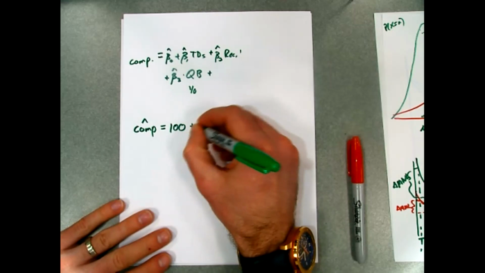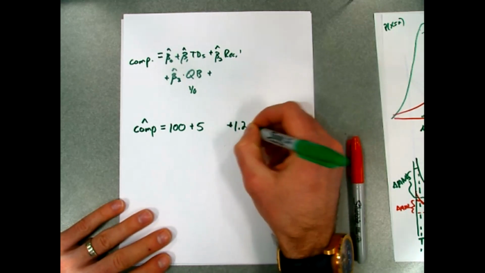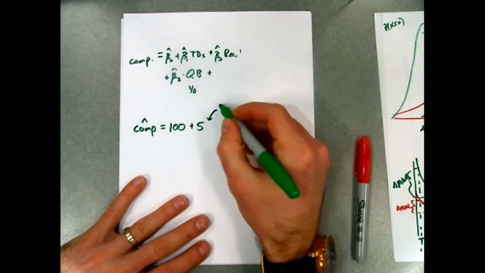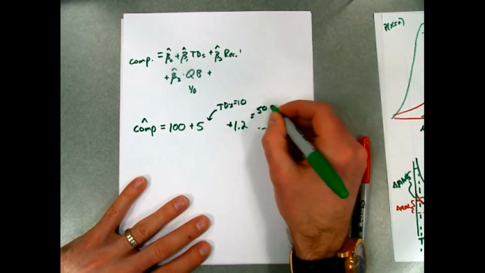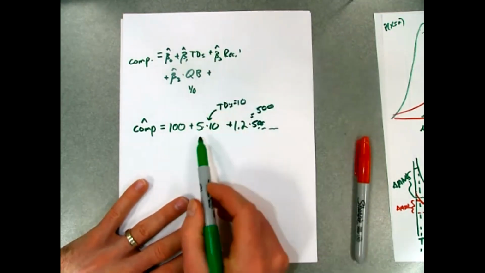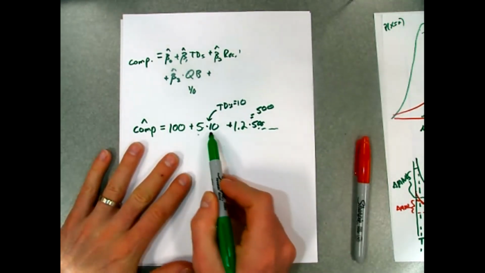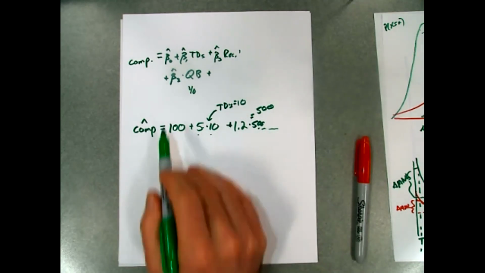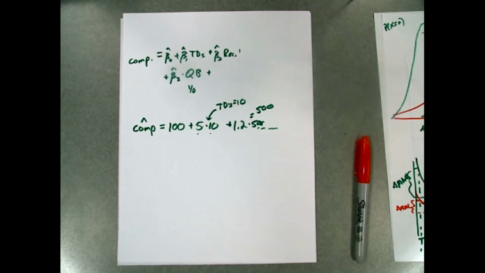Maybe beta 0 was 100, beta 1 was 5, beta 2 was, I don't know, 1.2, etc. And then all I'm going to do is take a player, I'm going to plug in their number of touchdowns. Maybe they scored 10 touchdowns. Maybe they had 500 receiving yards, right? So I plug in 500 here, plug in 10 here, and then it basically becomes a really long equation, but it's a pretty simple equation, right? I'm just adding up each coefficient multiplied by whatever that player's value was for that X variable. Right? So running this regression allows me to come up with some coefficients to predict every player's compensation.